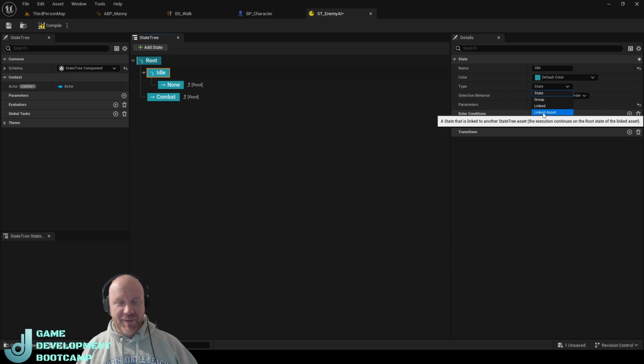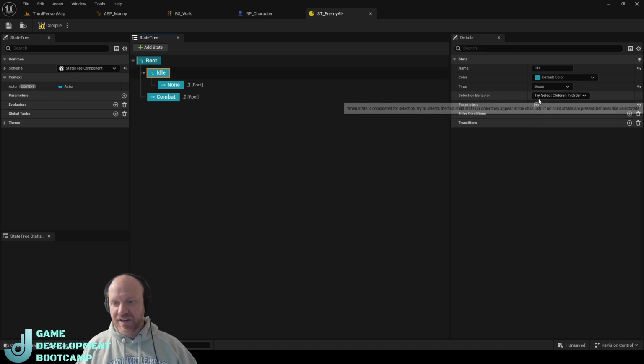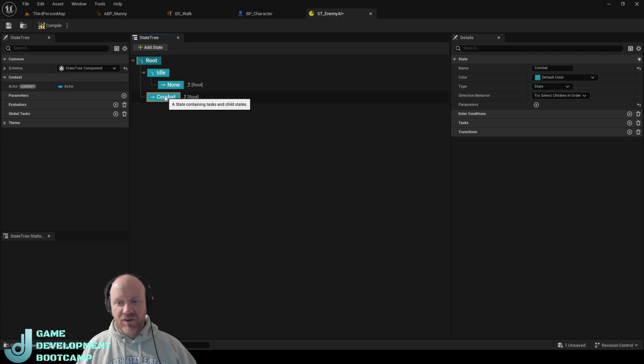We're not going to do that, but if you wanted to experiment, you could, where each of your states, idle, combat, so-and-so, link to another state tree, and then you can control the flow that way. So it's very modular, allows you to move things around as you need. And then Subtree that can be linked to. So I'm just going to select Group for this one and also for my Combat.